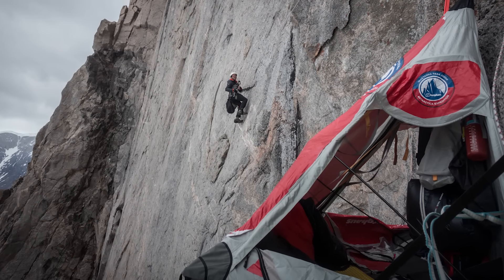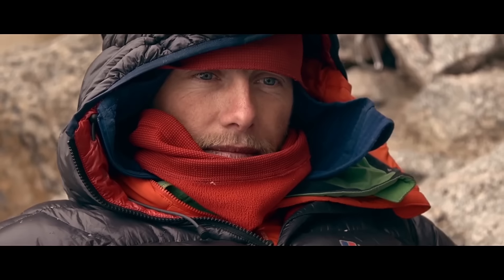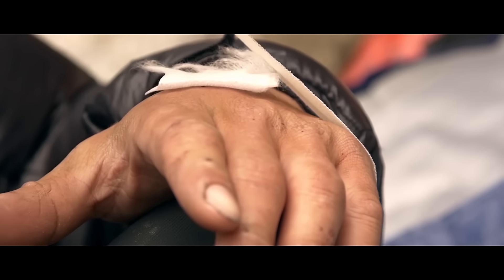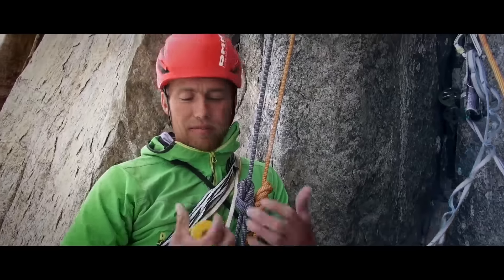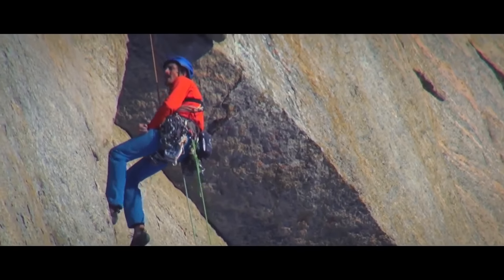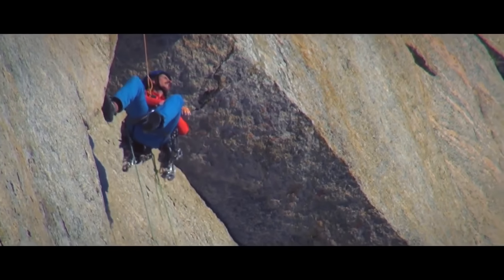The catch is if you do on-sight something — if you do it first go — you only end up with bottom-up shots, which is never that great, so you end up having to repeat stuff just for the camera. But essentially it's fatigue: when you're high on the cliff and you've been up there for 12 days you start getting pretty battered, your hands get really sore, and you've got to rein in the level of risk you can take. You can't be taking massive falls and smashing into the cliff — relatively minor issues like broken ankles can be quite serious.